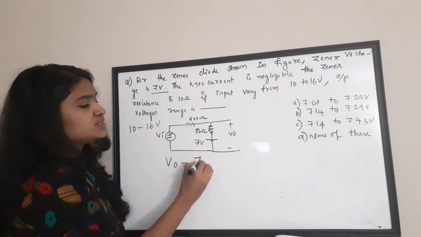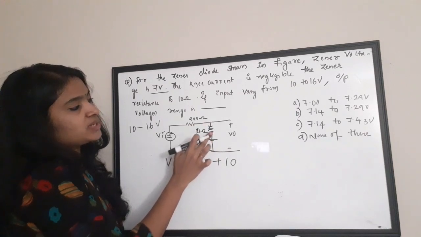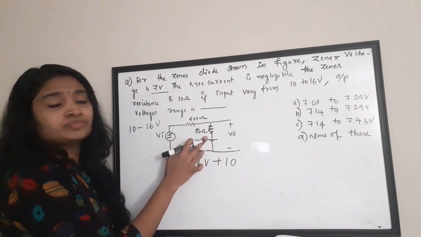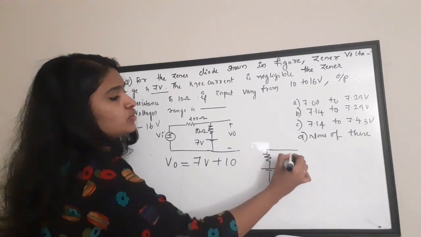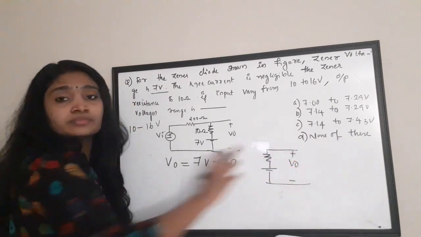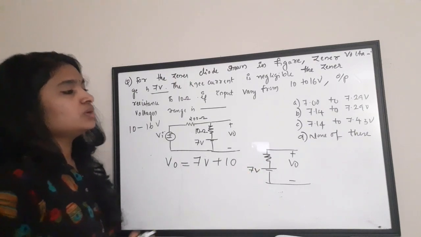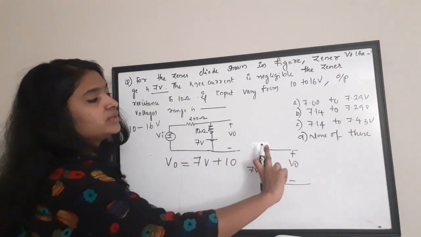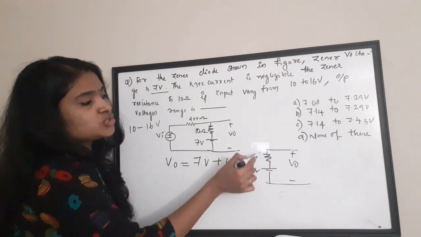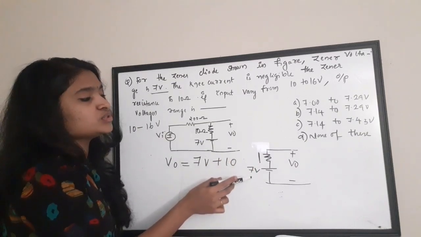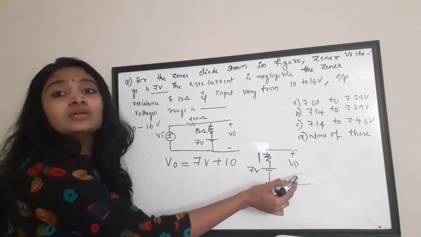So, V out will be equal to 7 volt plus the voltage drop across this 10 ohm. I'll draw it here for you. See, we are going to calculate this voltage, V out. Okay, there is a resistor here, there is a voltage source here, the 7 volt. So this voltage is ideally the voltage across these two terminals since they are in parallel. So we have to calculate the voltage drop across this resistance, and sum that voltage drop plus this 7 volt to get our V out.